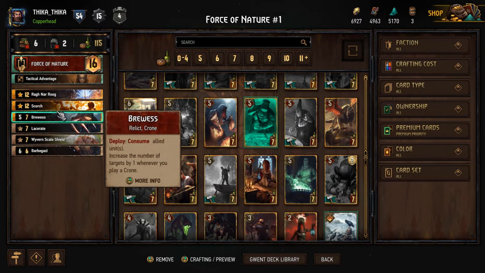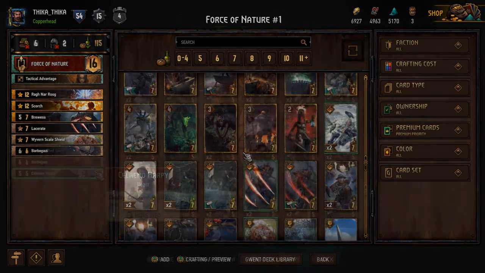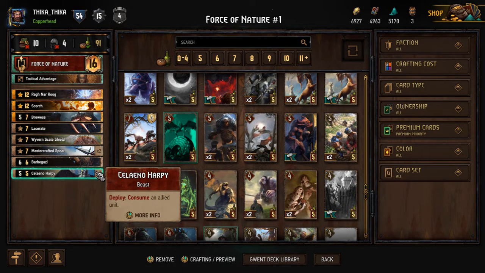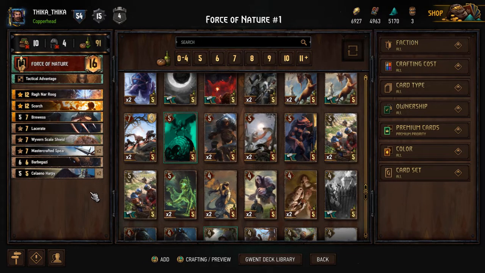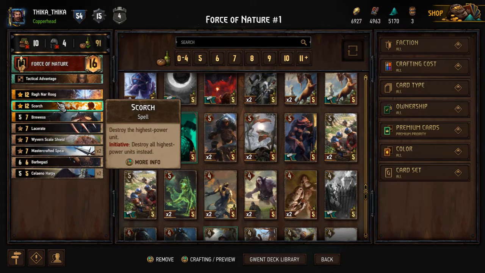Now, you can only have one copy of each gold card in your deck. However, the same is not true for their bronze counterparts, as you can have 2 copies of each bronze card if you so wish. In such a scenario, there will be this additional ×2 text added at the end. Next, let me bring to your attention that premium cards will always have a glittering border.